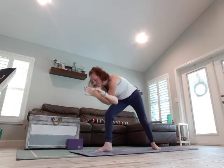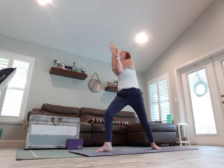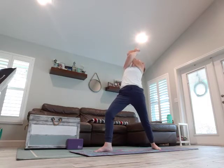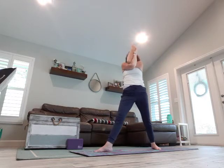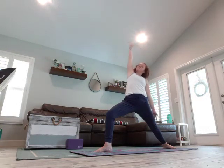Come back down. Keeping the outer part of that back foot really glued to the mat. We inhale one more time as we lift. Straighten on that front leg, unravel the arms. Heel toe into your warrior two. Arms come out, relax the shoulders. Tip it back, exalt it. Come back to warrior two.